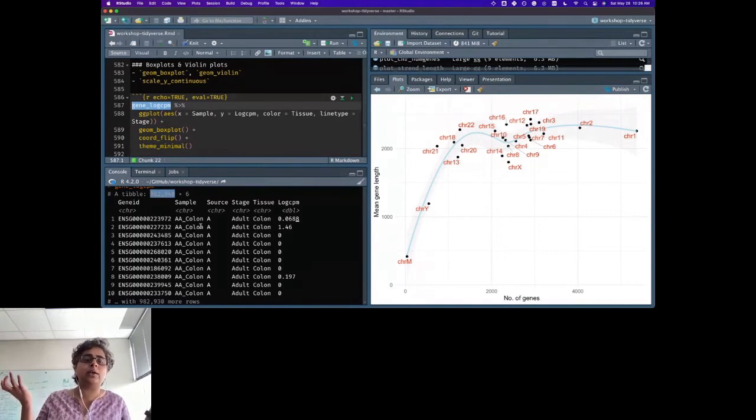So what's the best way to visualize this, right? When you have so much data, when you have these different groups, and when there is a distribution, clearly, one good way to make a plot is using geom box plot. How would you do it? Well, just take it, specify what you want to plot. You want to look at your samples. You want to look at the log CPM.